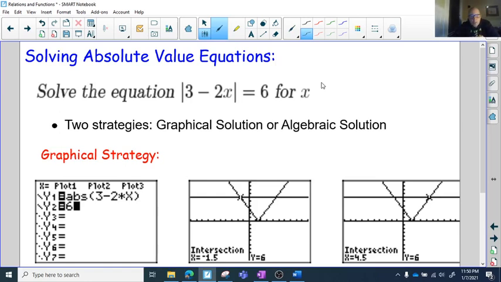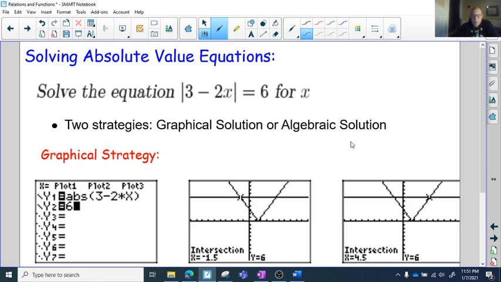Welcome to this video that's going to have a look at how to solve absolute value equations. And we will do, like we've done with many things so far in this unit, we'll examine both linear versions and quadratic versions. So there's going to be two ways you can do it.